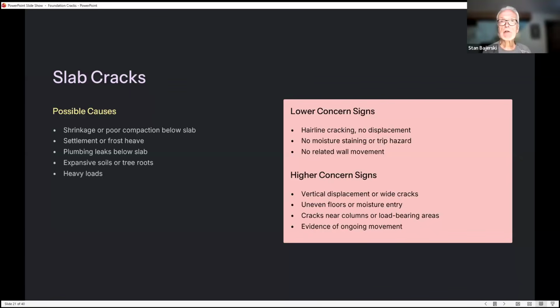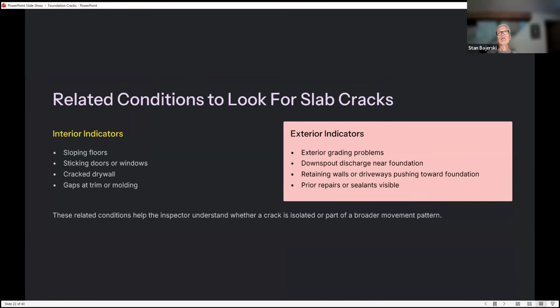Vertical displacement or white cracks, on the other hand, are a concern. Uneven floors or moisture entry, cracks near columns or load-bearing areas, evidence of ongoing movement. And that, I think, at least in a garage, is kind of easy to see. Now, the same thing in a house too, but exact same reasons that it could happen.